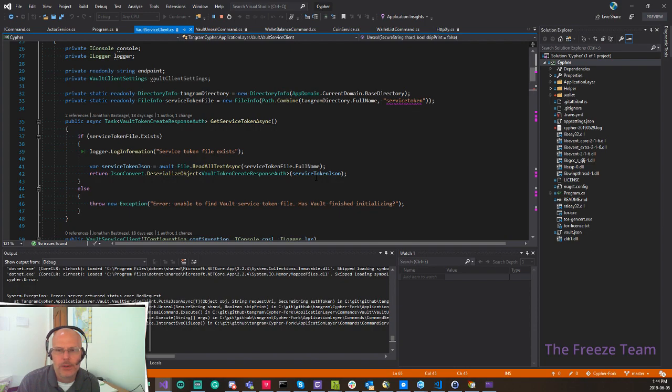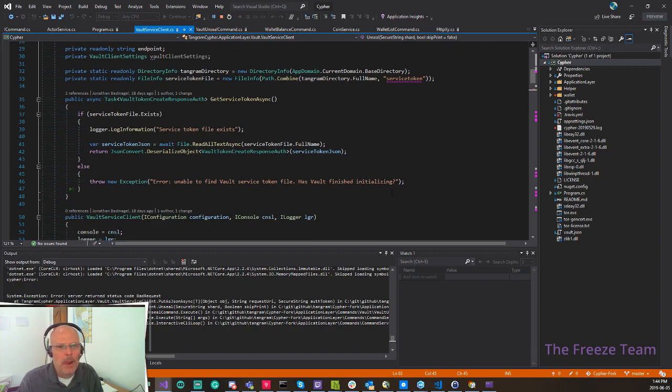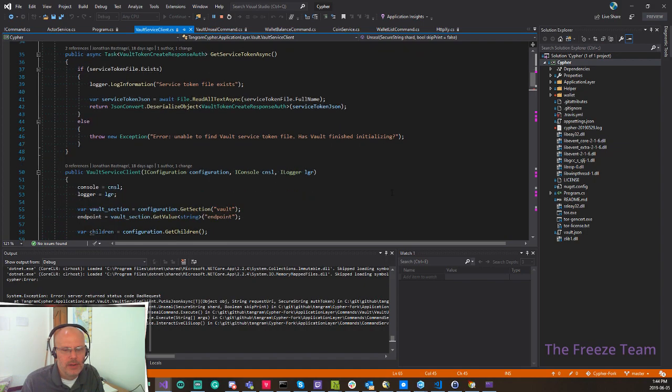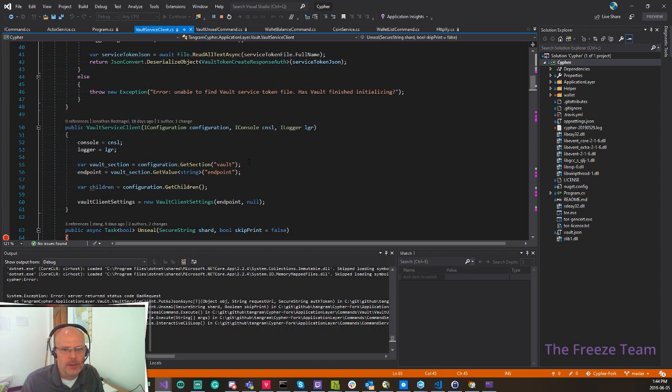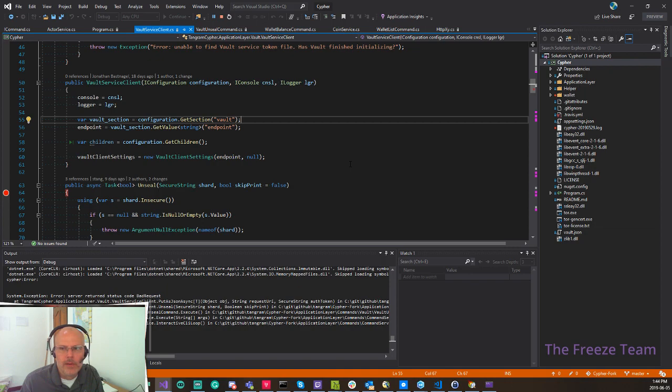Okay, so what's he doing here? Service token file. Not sure. Get service token async. Vault service client. Where's the constructor on this thing? There. And what does it take? It takes the iConsole.